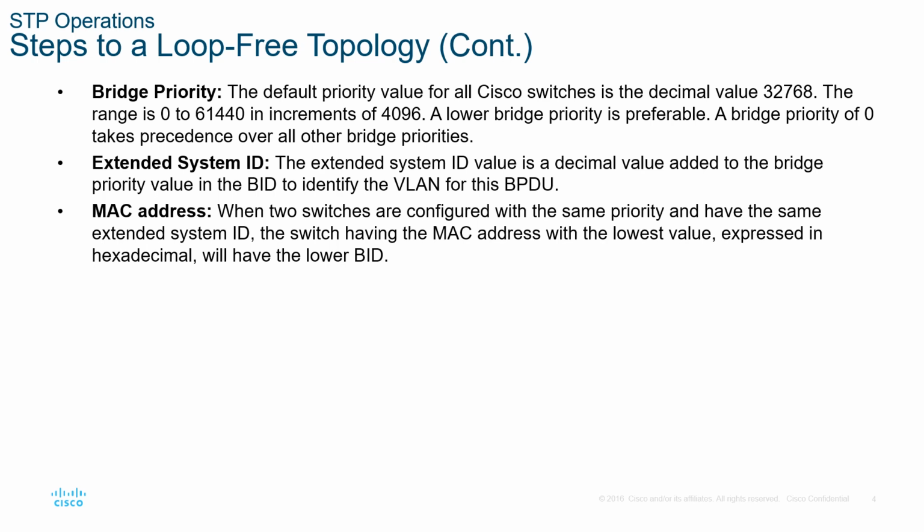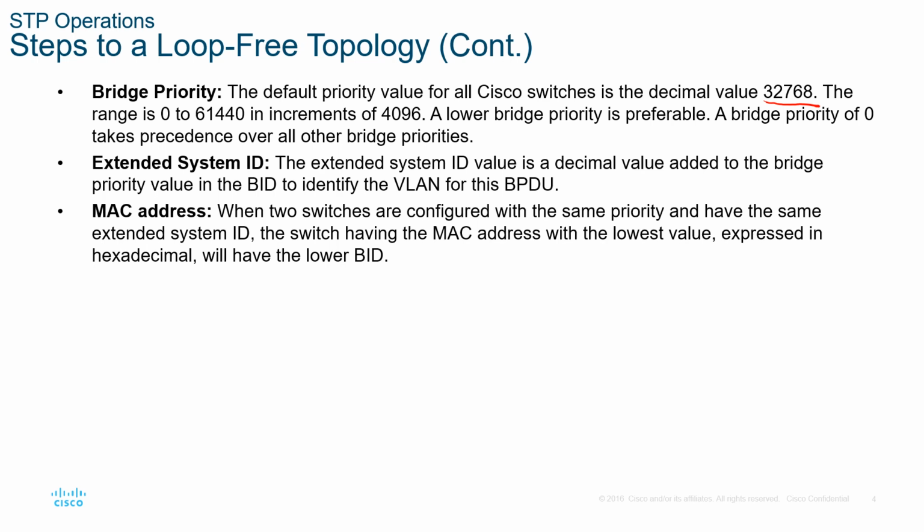So basically, what is bridge priority, or switch priority? All of the Cisco switches by default will be given a priority value. The value is 32768. Okay, so that's the priority value by default. However, as a network admin, you can manually change the bridge priority if you want certain switches to become the root bridge, because of many reasons.